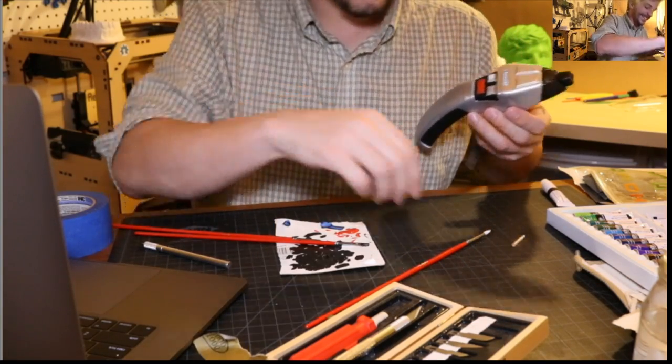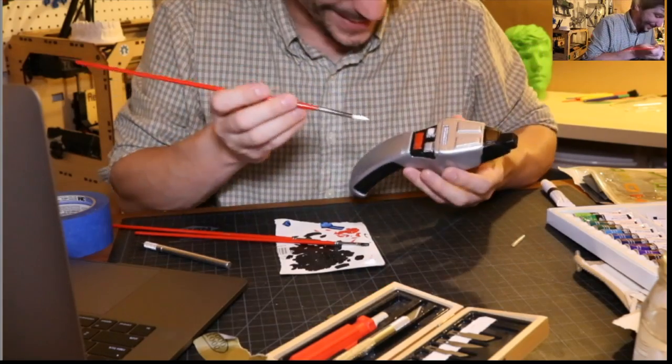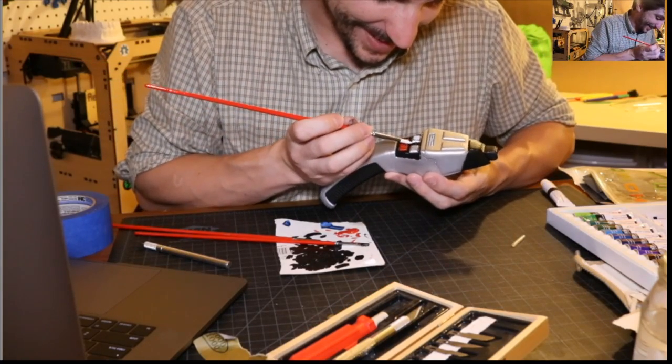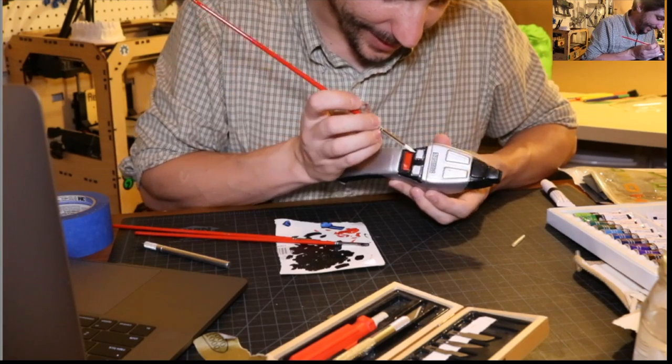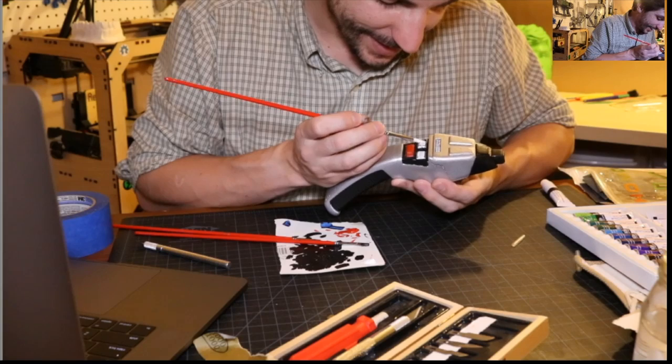Oh, man. Garlic press. Oh, that's awesome. A tiny little garlic press. That's genius.